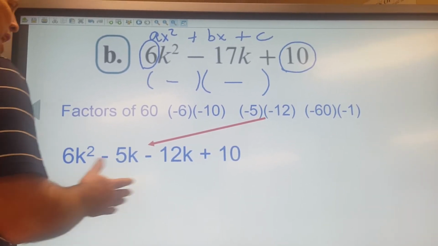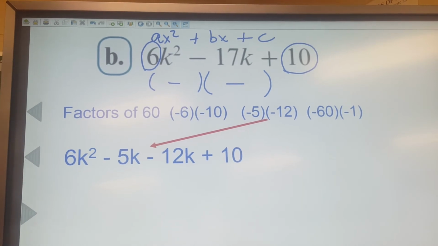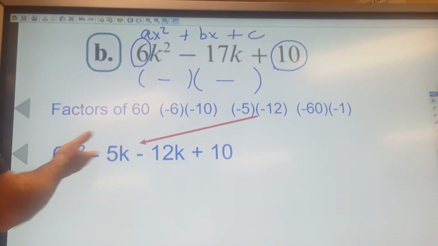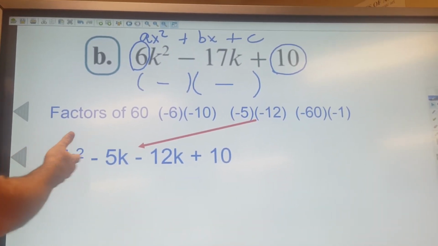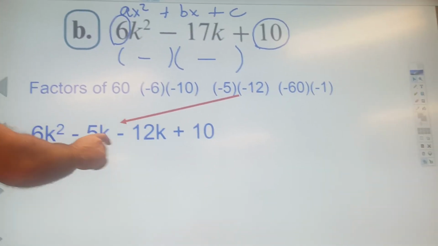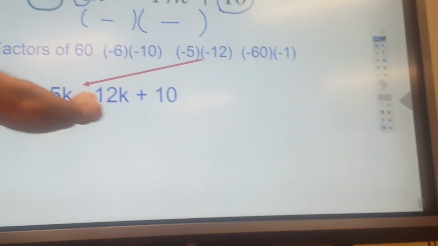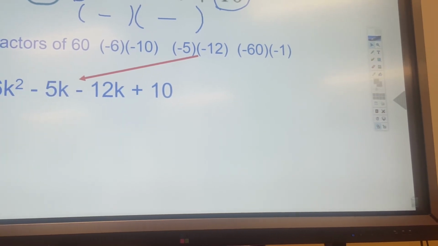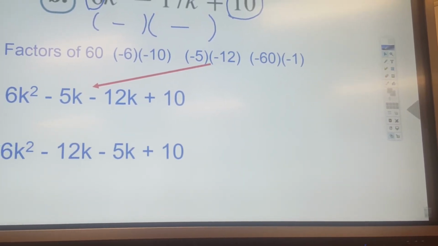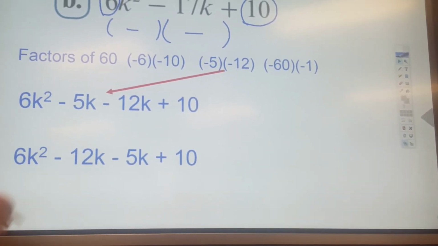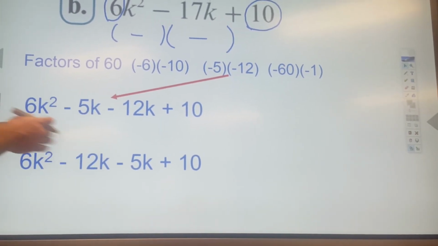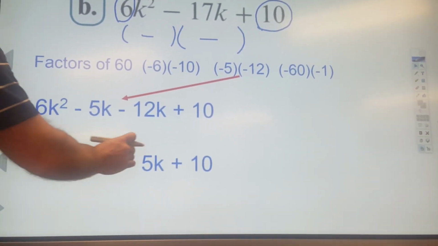All right, so now, do I need to rearrange these? Those two do have a common factor of 5. But look at this, their common factor is 2. Wouldn't it be better? I've got 6 and 12, I've got 5 and 10. That would be a better way to group them. So I'm going to move it around. Make sure that you keep the sign attached in front of it with the other one. So you've got minus 12k on there.